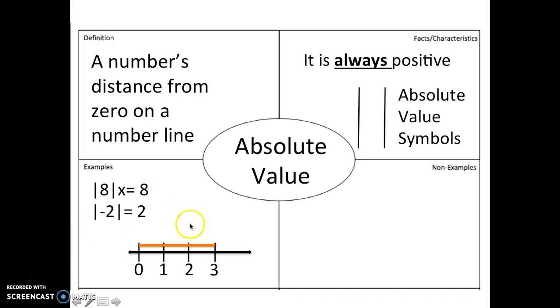And then if you were to draw it on a number line, if you wanted to do that, I think all of us are past this, but if you wanted to draw it on a number line, you could do the absolute value of 3. You draw your number line. There's your 3. What is the distance to get to 0? We'll count backwards. 1, 2, 3. It's 3. The answer is 3. And then some non-examples would be, of course, all your negative numbers, because a negative number can never be the absolute value.